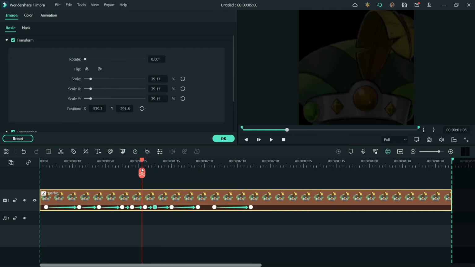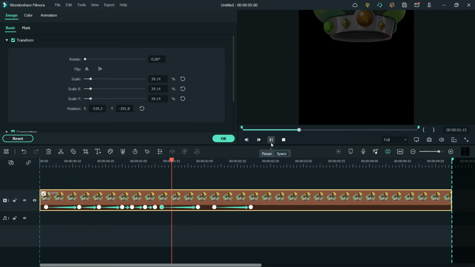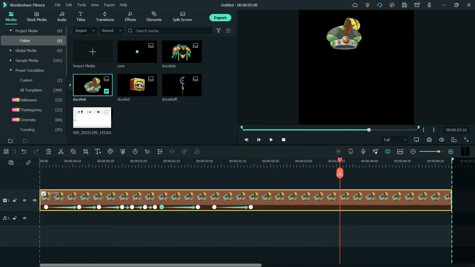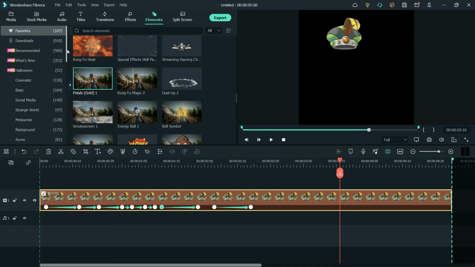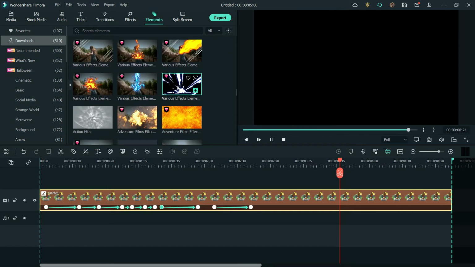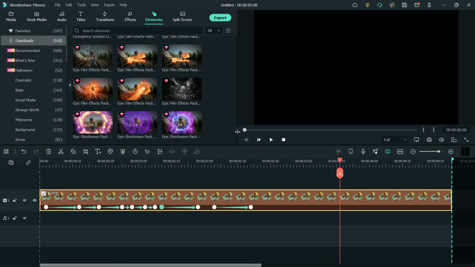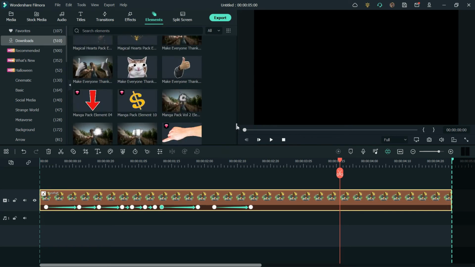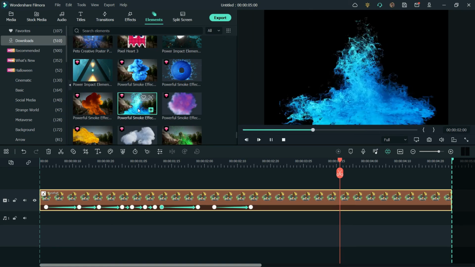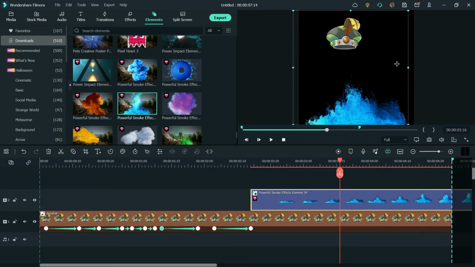All right, adjustments made. Let's check it now. All right, I like the hat animation. Now let's move to how we're gonna make it conjure Deuce's Runi. So for this, we're gonna move to the Elements tab, and we're looking for something to give us the conjure effect, so to speak. Now this blue mist cyclone doesn't quite scream UFO, but I think it'll actually look really cool. So let's go with this.